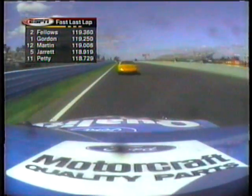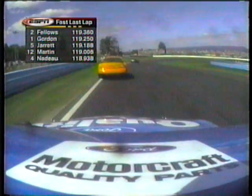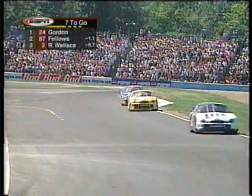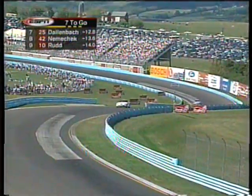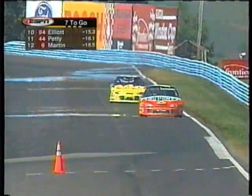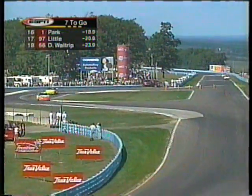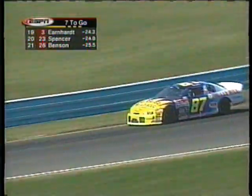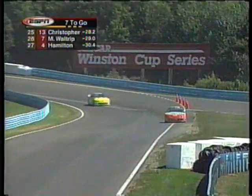So that's right. So on board with Dale Jarrett, points leader, looking for his first NASCAR Winston Cup championship this year. That's Nadeau up ahead, and up ahead of Jerry is Rusty Wallace. Running about the same speed in the 118-mile-an-hour bracket now. So is Tony Stewart, who's running behind, but Tony's several seconds behind. As a matter of fact, he's about 4 seconds behind the 5th place car of Dale Jarrett. Interval varies slightly from lap to lap, but Jeff Gordon maintaining about a 3/4 to 8/10. Now it's up to a little more than a second advantage on Ron Fellows.